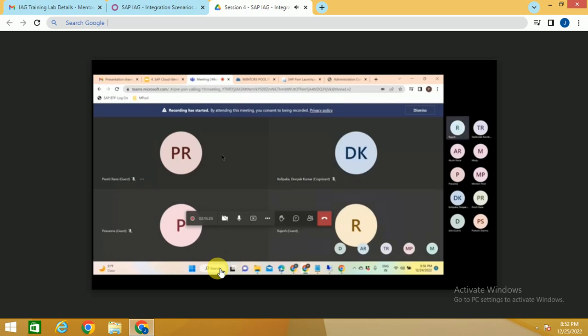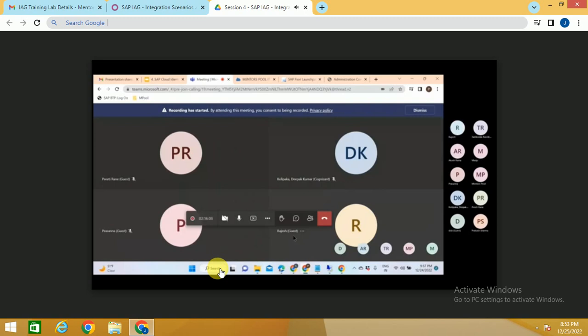Prakash, Rajesh here. With the availability of this IAG, in future we may not have identity provisioning and identity authentication service, or how is it? Is everything integrated in IAG? No, I don't think so going forward. These three tools will always be there. Identity Authentication Service is an identity provider, and IAS is being used for all the cloud applications, for identity purposes, authentication, and single sign-on.